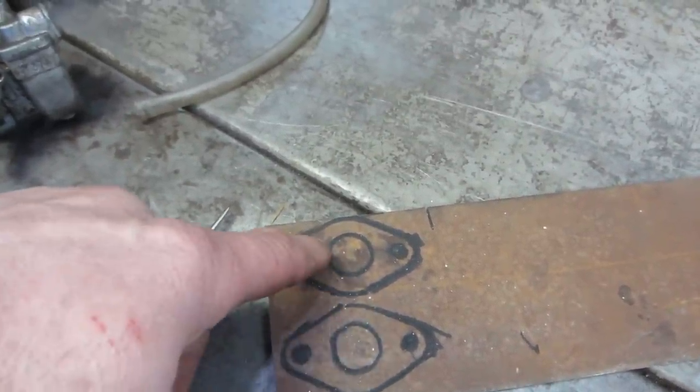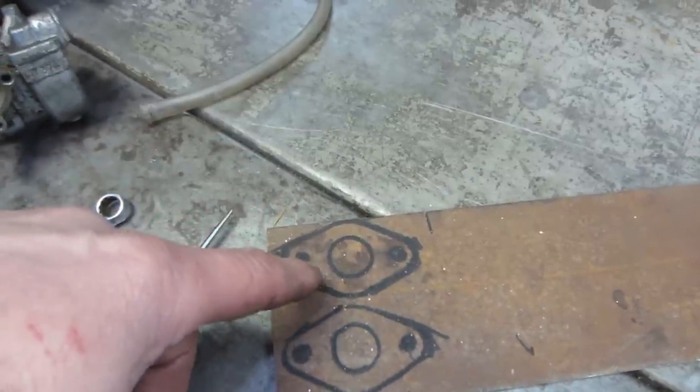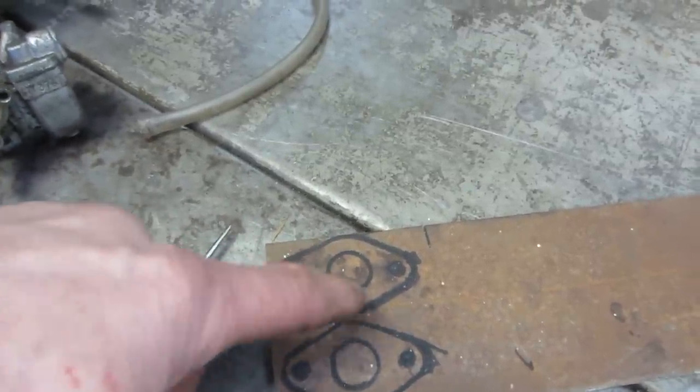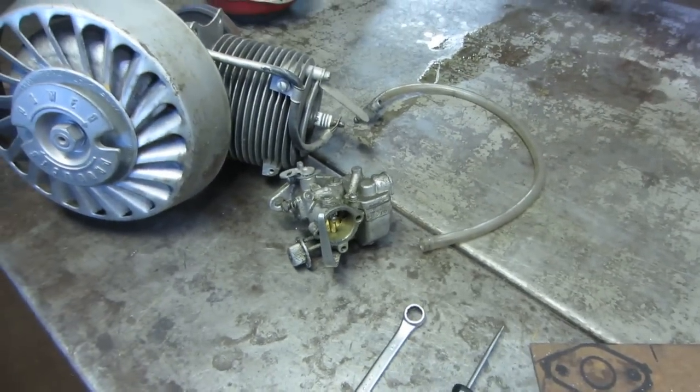I'll drill the holes first while it's supported, and then cut those out with a bandsaw, clean them up, and we'll get a piece of piping of some sort with a bend on it to put it in a window where it'll work correctly for us.